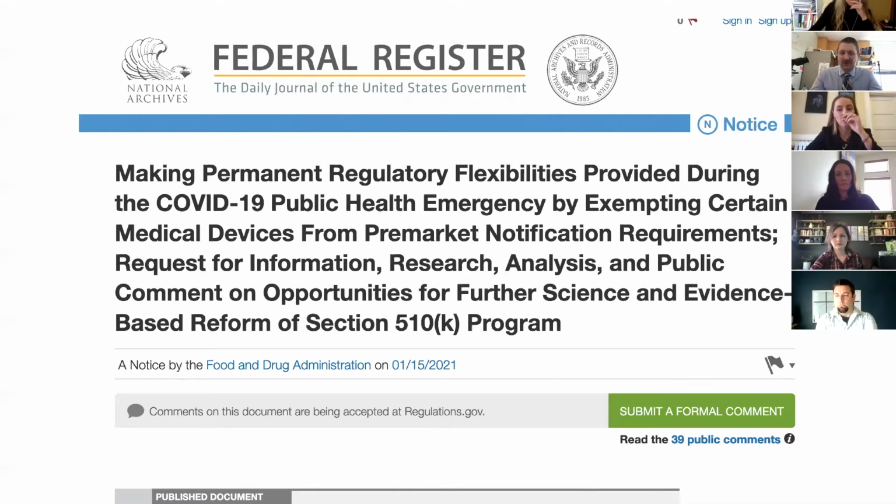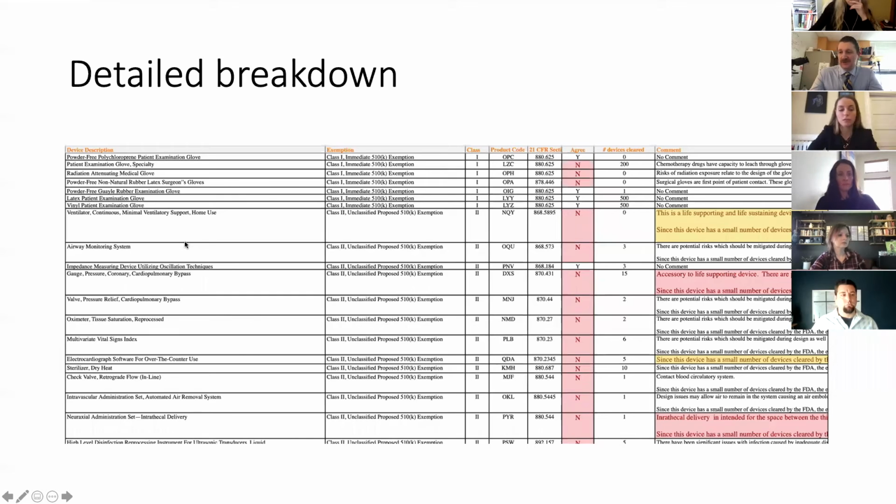This captures a total of 91 medical devices, and 4 or 5, however you want to count, include some of the digital pathology tools that we all love and care about. Some of the comments, and we will provide this as a website tool after this meeting, come with a detailed list of all the different components, what class device they are, what the product code is, and what some of the comments are.